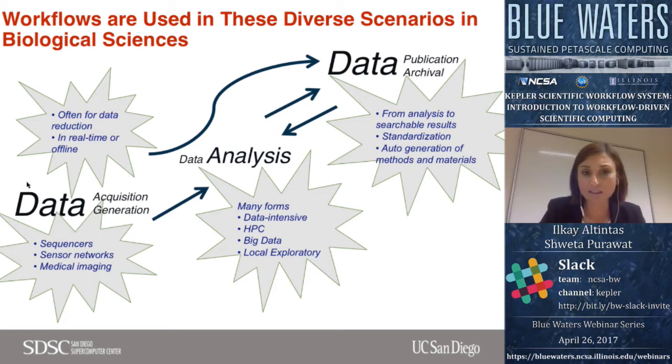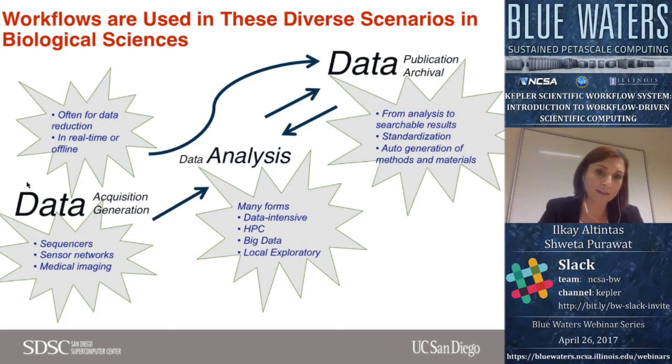How is this in biological sciences? The way I see it, there's data at the beginning and end of the scientific cycle. You acquire data, you generate data, and then there's the data analysis step and data publication and archival in the end. So we can go through any of these loops. Maybe we sometimes start with data analysis. That's a form of acquisition if we run a big model or simulation.